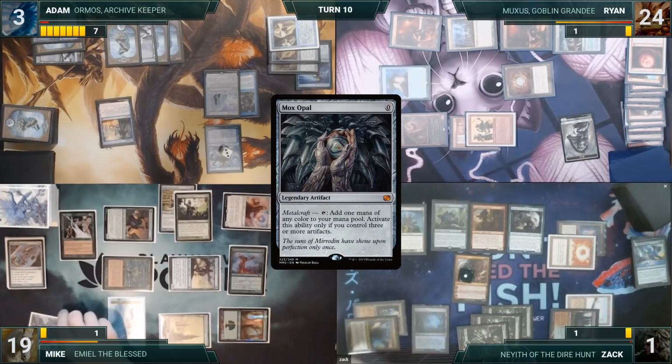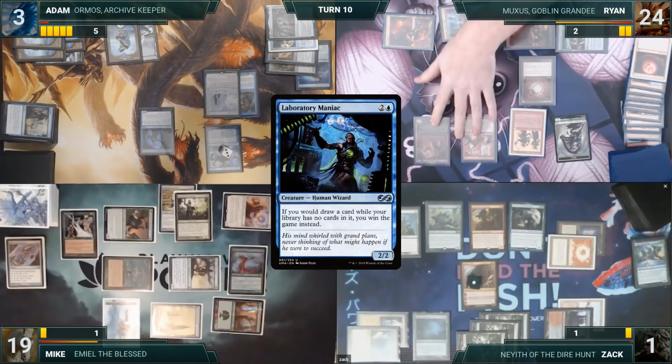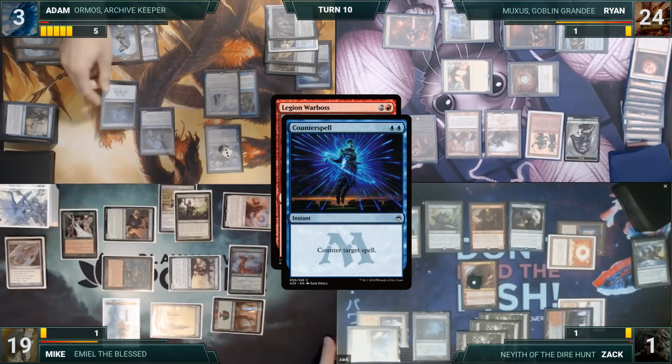Adam casts a Mox Opal. He then casts a Laboratory Maniac. Adam passes. Ryan draws for turn, and then starts off by activating Nykthros, adding 3 red to his pool. He casts Legion War Boss, paying the Ristic tax. In response, Adam casts Counterspell, countering the War Boss.